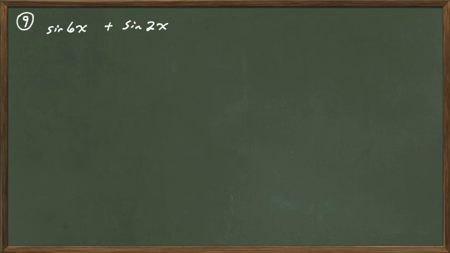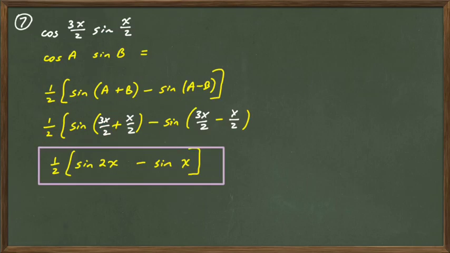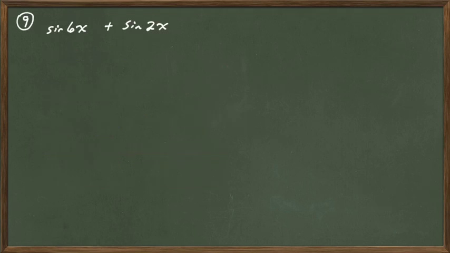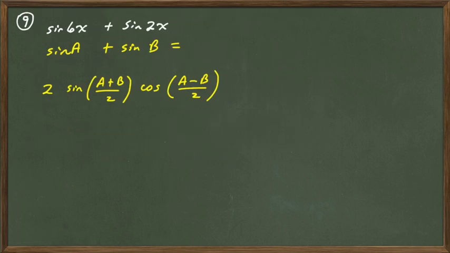Okay, after 7, we're going to look at one like 9. With these previous two, you'll notice, were product to sum, because they start off with a product. This one is a sum to a product. So for this one, I'm literally looking for one that says sine A plus sine B. I think it's this very first one. So give me a minute, I'm going to write these out. So I wrote down the formula for number 9, and I think I have the right one. We will verify when I check my answer.